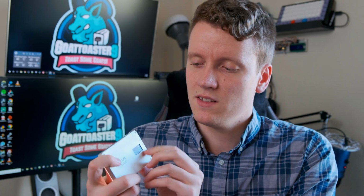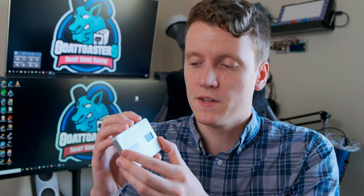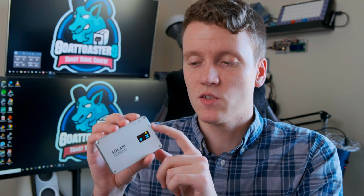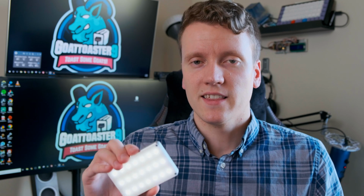I like how simple it is. It comes with only 3 buttons. There's power. A single press will turn it on and off. A long press will turn on and off the entire system. And then there's a plus and minus, which will increase and decrease the brightness. Super great, super simple. I like that it's not an overly frilly thing.